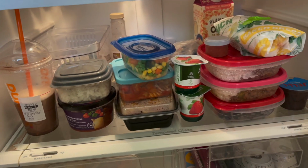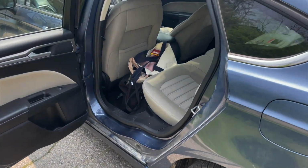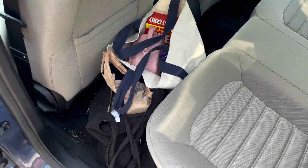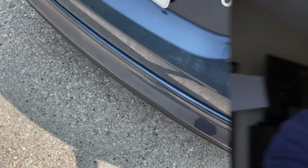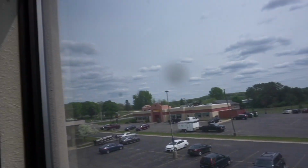So I took off to Cadillac, picked up the school car, and packed everything, including all of my food, and then we drove here. It was about a 3-hour drive. All right, it's Sunday and we've arrived in Cadillac. This is the terrain. It's nothing too exciting. It's pretty desolate farmland over here, but the clinic is about a 4-minute drive away.